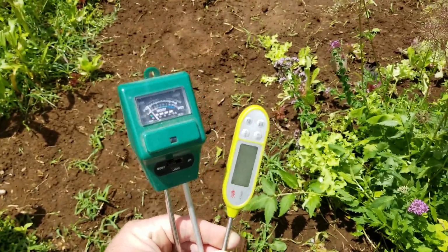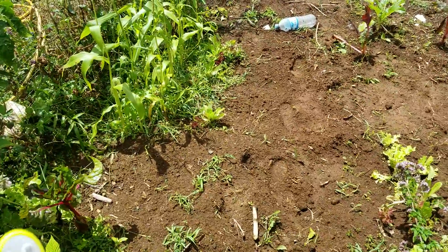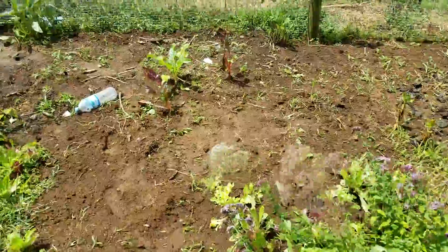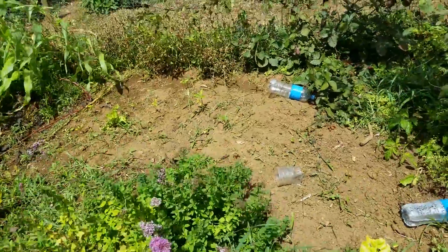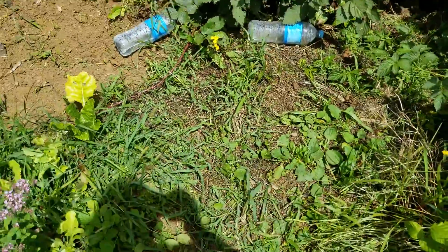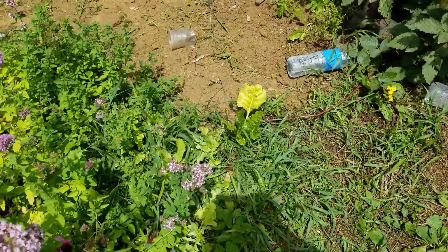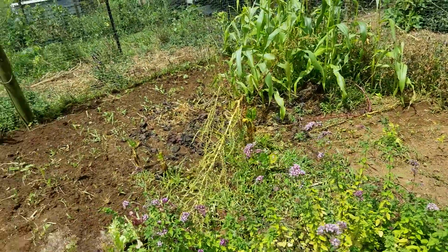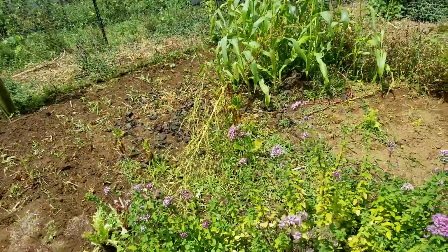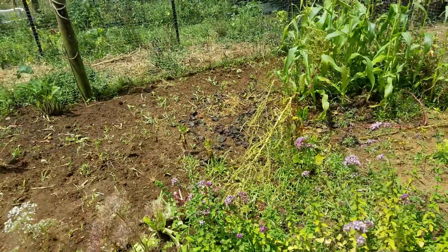So first of all, I have actually just started watering in this area here. I haven't watered at all over here or over here. So I'm going to come into each area and show you the difference between moisture content of each spot and explain a little bit why you're seeing on the meter what you're seeing.